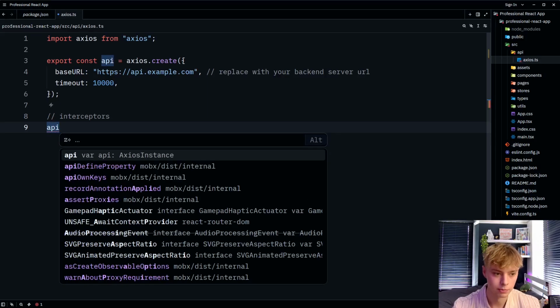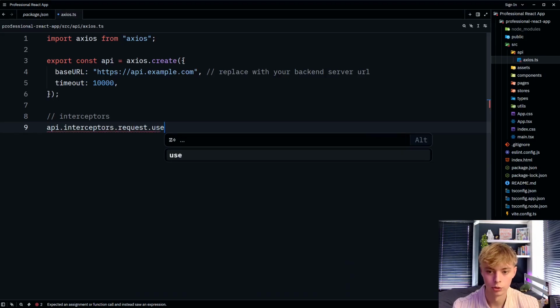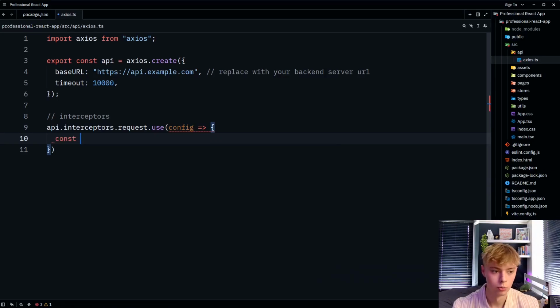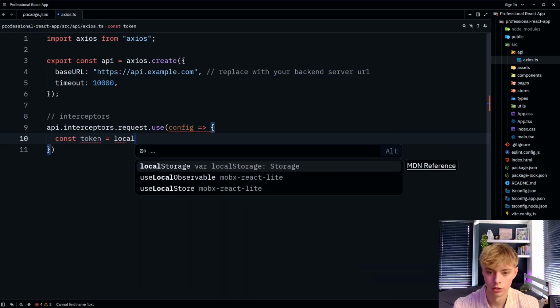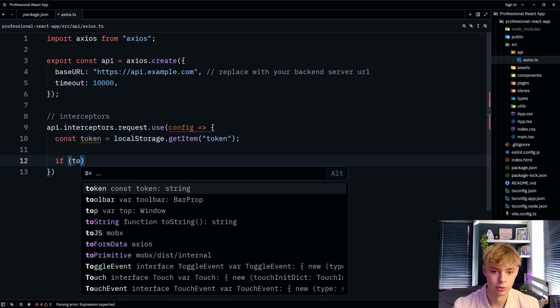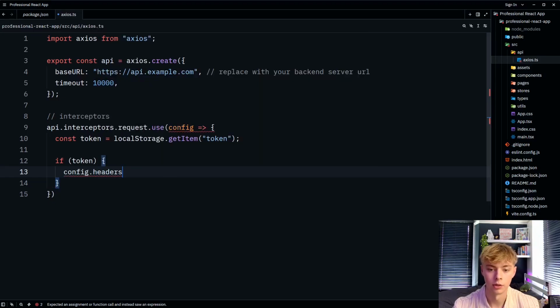So let me show you a basic example. API.interceptors.request.use. We'll pass it a config, and inside of our function, we'll create a token, which will be from our local storage. We'll get the item of our token. We check if the token exists. Then all we do is inside of our config headers authorization, we attach our bearer token.